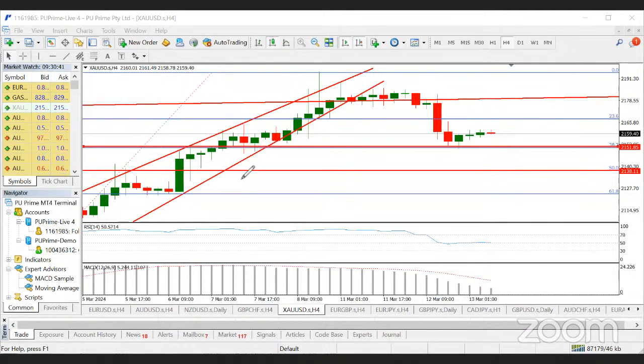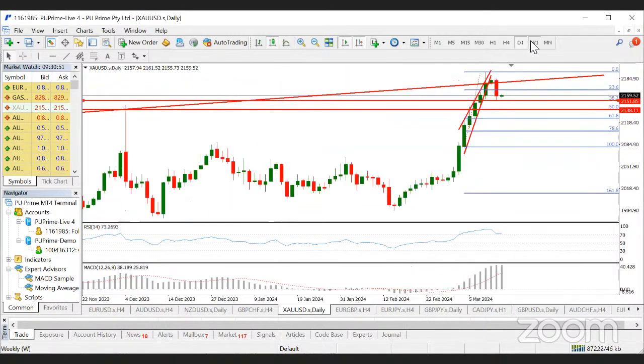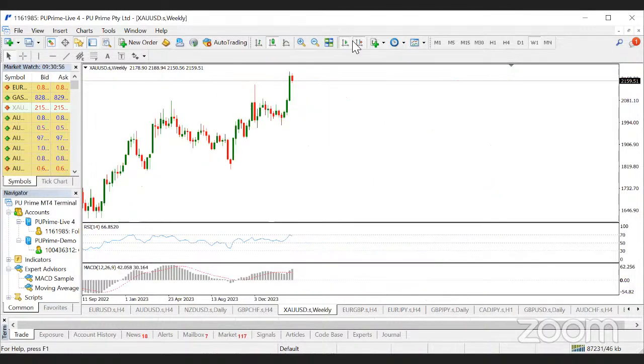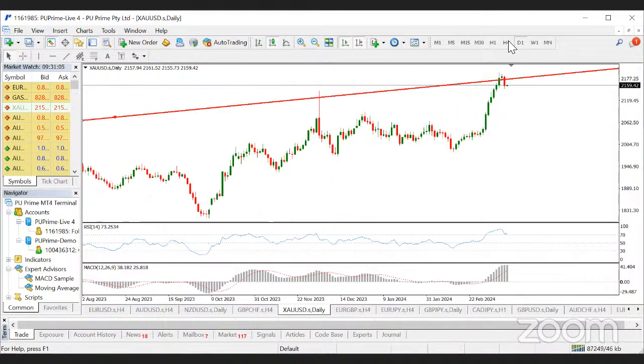The trend is still bearish, but you cannot enter a sell now until price breaks out below Fibonacci 38.2. That is when you can think about it. So you can see right from the weekly time frame, I have my trend line drawn, and price actually respected that yesterday. We have a bearish break.